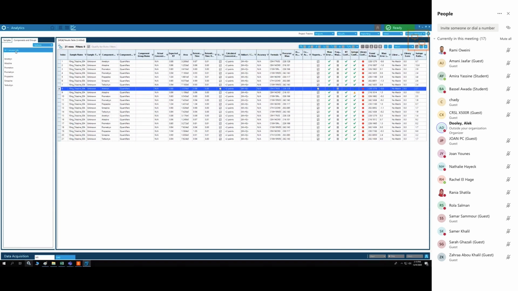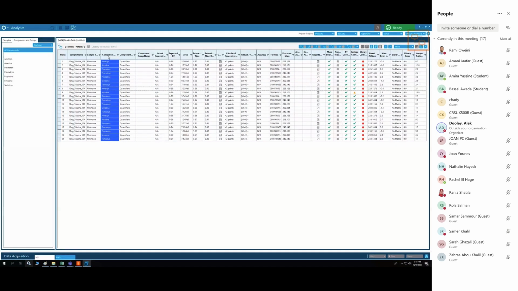Each column is also filterable and sortable. If you want to sort the table by a certain column, you highlight the column, and then you have two buttons to sort, smallest to largest, or largest to smallest.